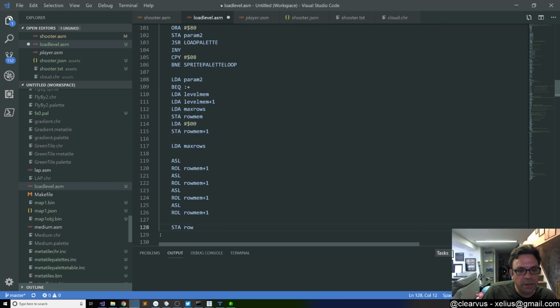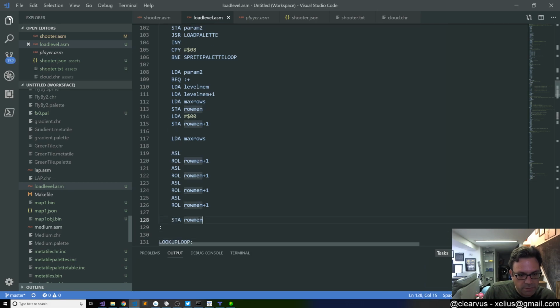Damn it, that's the wrong thing. Oh no, wait, it is ROMEM. Yeah. Got to remember to do that store. Mess that up a couple times, and then the math does not work. And this is going to return from the subroutine when we're done. So we took the level memory. We don't actually care about this here yet. Take the max rows, store it into ROMEM, and then load ROMEM plus 1 so we can do our 16-bit multiply. We load max rows into A and do our shift and rotate, and that will be good. And then we store that into ROMEM, and then we've got our 16-bit multiply done.